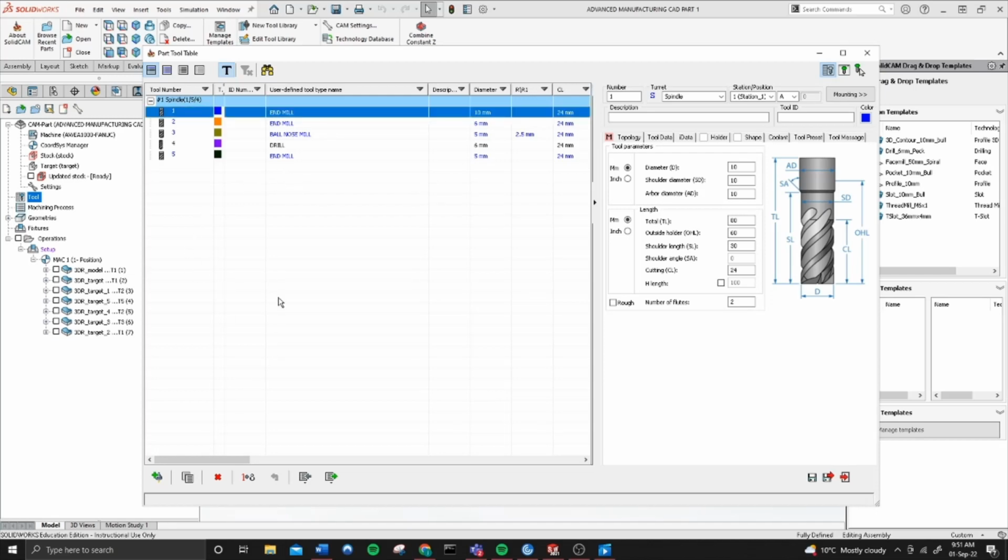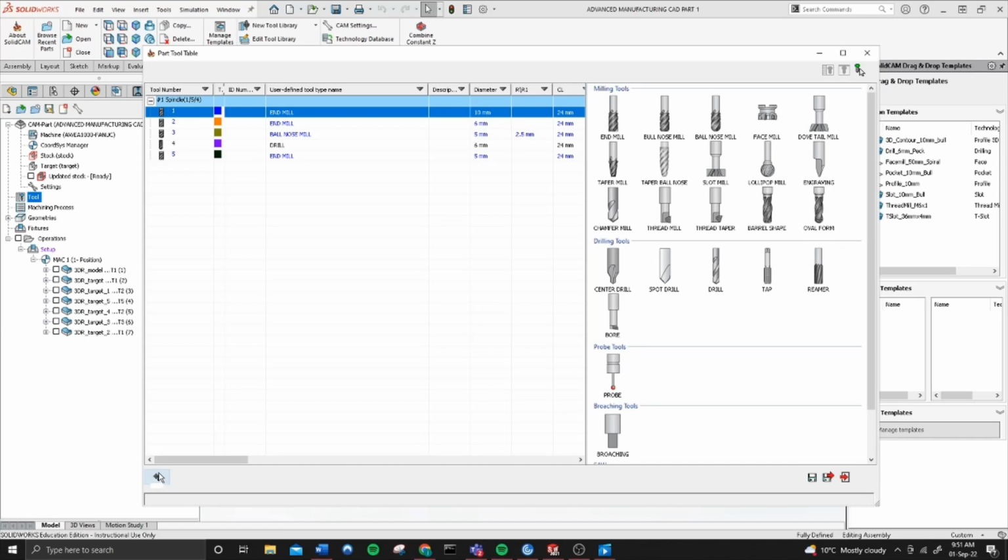Cool. So in order to add a new tool, down the bottom here, you'll see this little plus icon, so add milling tool. We're going to click on that. We're going to get a big list of the different tool types on the side here. And so for basic cutting operations like pocket milling or facing and stuff, we can essentially choose a couple. So for example, if we had a very big part and we just needed to face the top, we would choose the face mill. But because our part is relatively small, we can choose a large end mill.